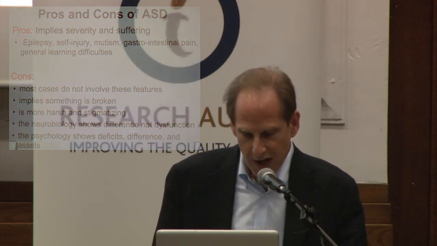I think that the term disorder, as I've said, implies that something may be broken in their mind or their brain. I find the term quite harsh or stigmatizing. So if you have to diagnose someone and say, you have a disorder, I think that's quite a tough thing to tell the person. Whereas if you tell them you have a medical condition, I think there's something a bit gentler about the term.